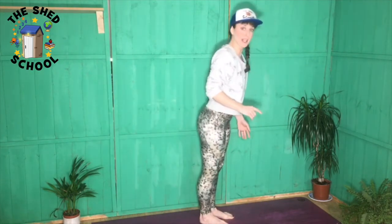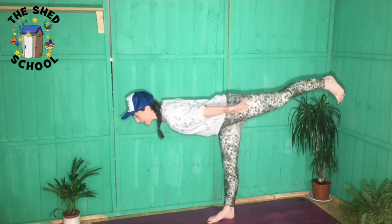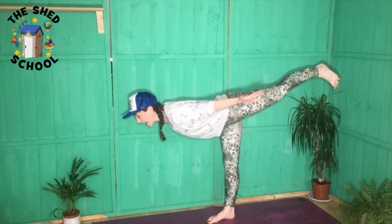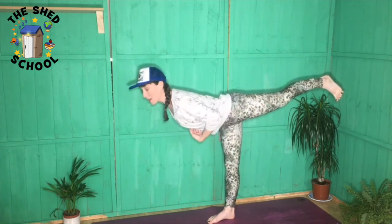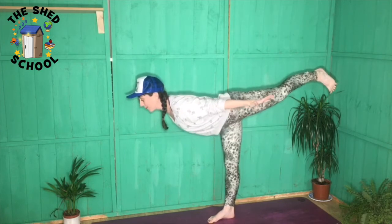Then we're gonna swap sides. So I'm gonna put the weight through the other leg this time. I'm gonna send the other leg out behind. And maybe I'm here, maybe I'm here. I'm using my arms to help me balance. I'm just gonna see how long I can stay here. Lovely, I'm lifting through my chest like we did in our baby snake pose. Beautiful, Superman slash aeroplane pose.